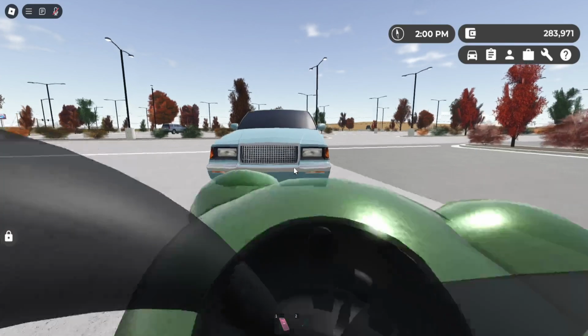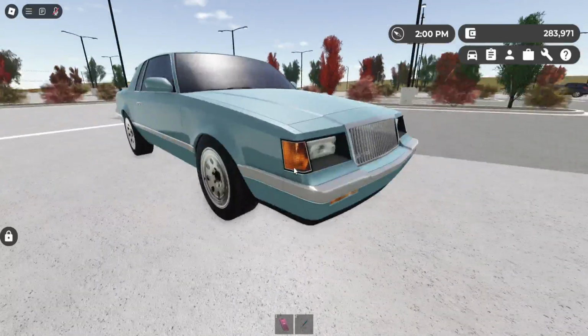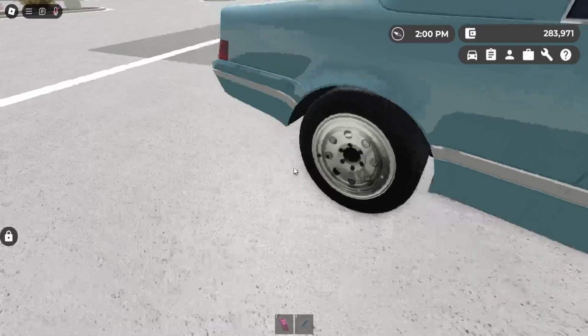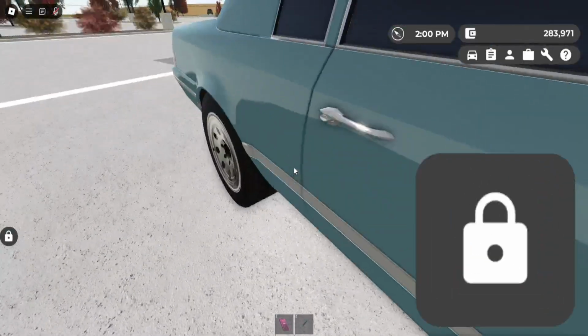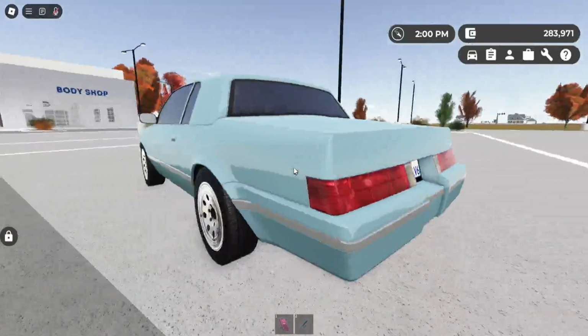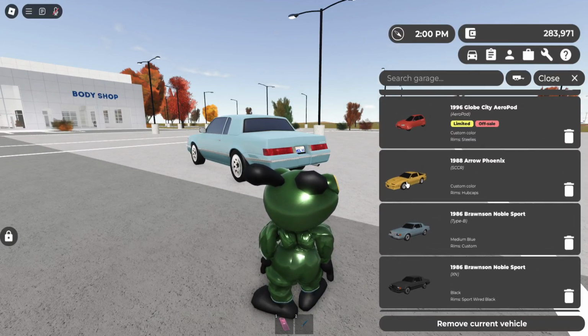Next up we got the Buick Regal T-Type, basically just the downgraded version of what we just saw. This car, I wanted it to be a period correct street strip car. So that meant, for me at least, the Steelies, a little wider offset in the front and rear, but mostly in the rear to emulate wider tires on it. And once again, a custom plate. Love the color on this car, factory color. Tried to make it look a little classy, not too in your face.